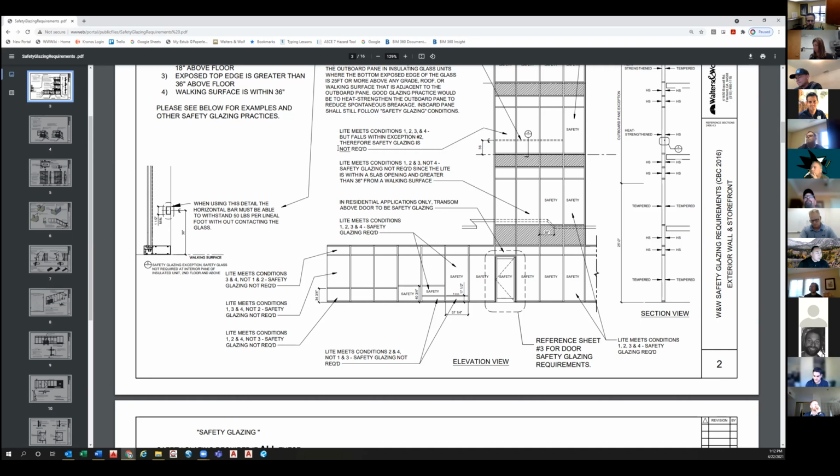Hey Mark, do you know the explanation? I think I heard it years ago, but for the whole 25-foot rule with the tempered on the inside or outside, what's the difference in their minds between the second floor and the third floor? What does the code actually say? You don't want any spontaneous combustion of that tempered glass on the exterior above 25 feet. I don't know if it's in the code, but I think the language says that if you fall out of that third floor, it's probably about death, whereas you may survive a second floor fall. So after 25 feet, they feel the safety glazing is only required on the inboard, not on the exterior lite.